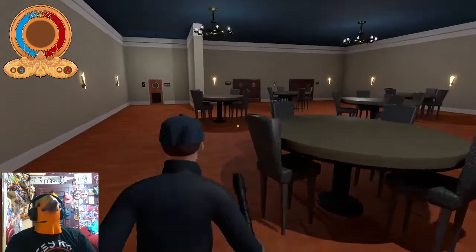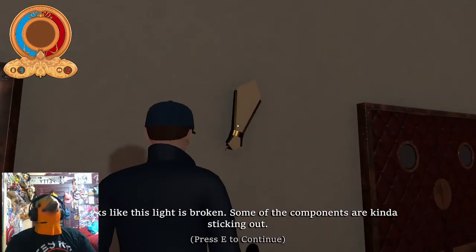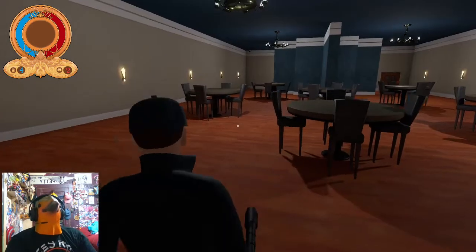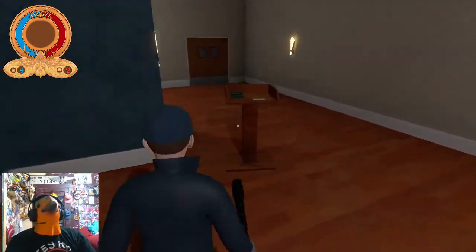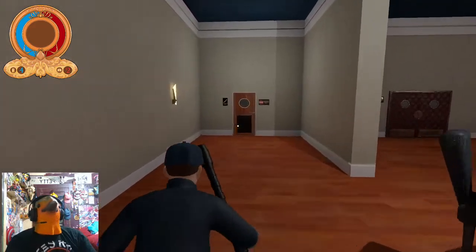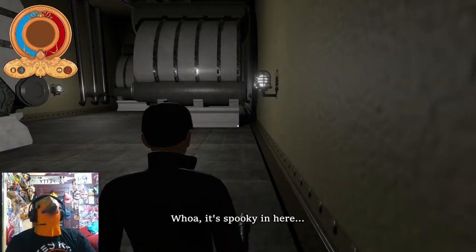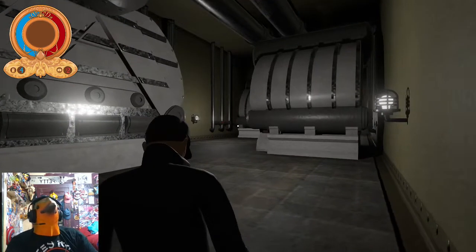I don't know why it tells me to run right here, because there's the broken one. So I know where the tools are. They're over here, but you can't do anything with it yet. So let me come down here. This game's a little bit of back and forth. Whoa, it's spooky in here. Still, I need to check the whole room before I go back.